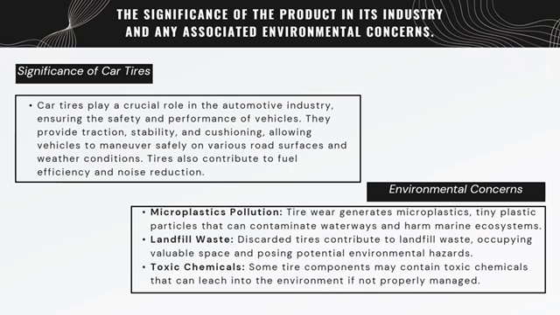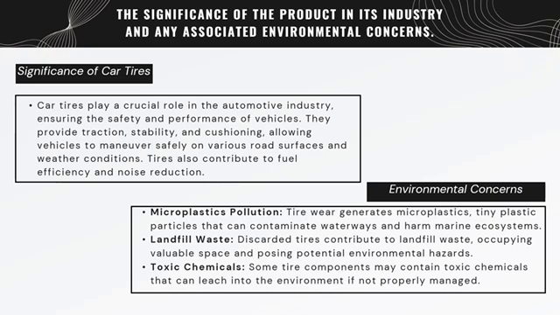My topic is the significance of the product in its industry and any societal and environmental concerns. For the significance, car tires play a crucial role in the automotive industry, ensuring the safety and performance of vehicles. They provide traction, stability, and cushioning, allowing vehicles to maneuver safely on various road surfaces and weather conditions. Tires also contribute to fuel efficiency and noise reduction.